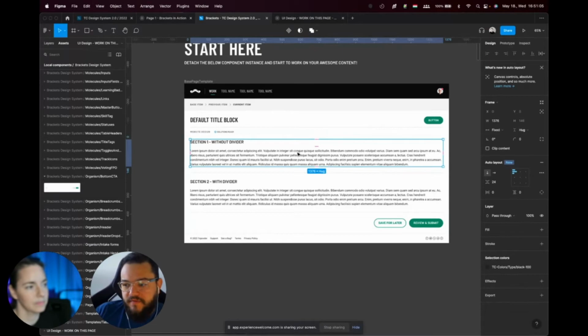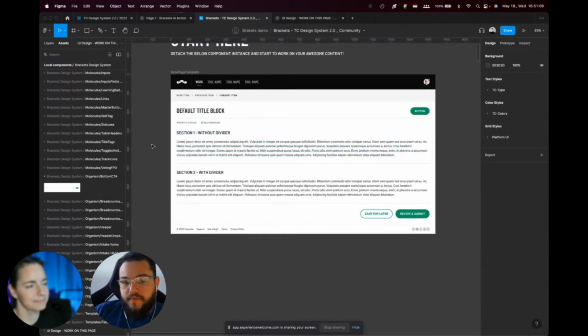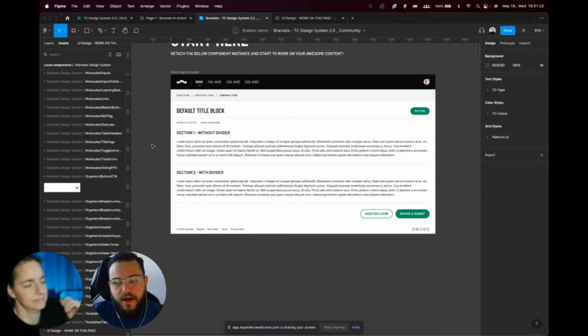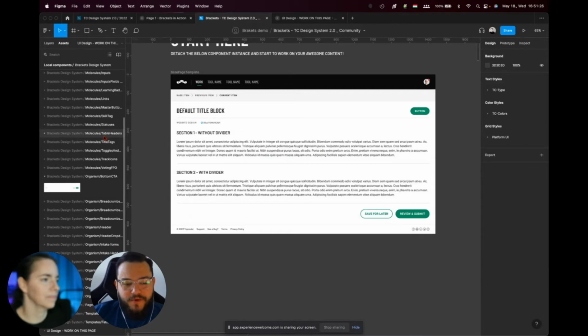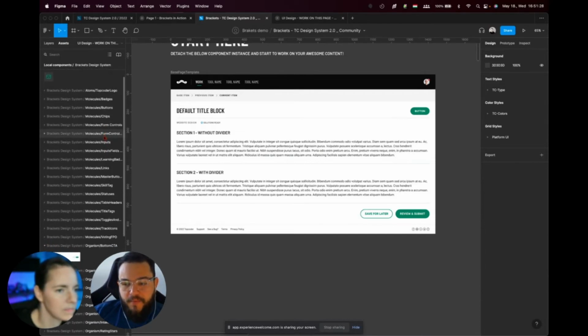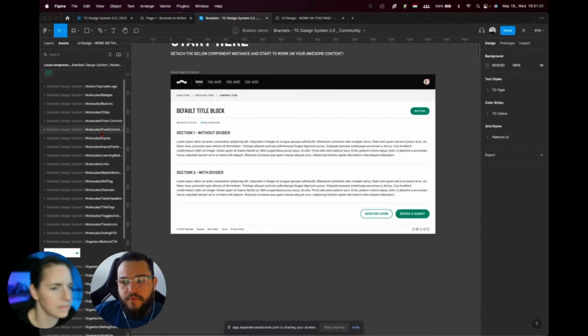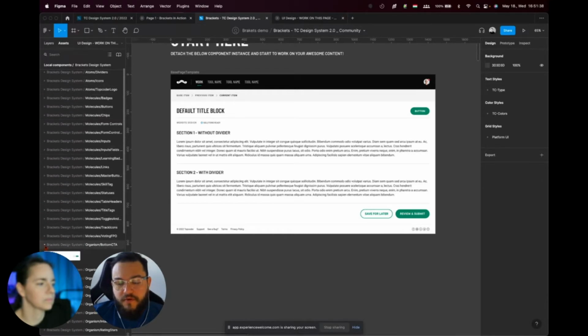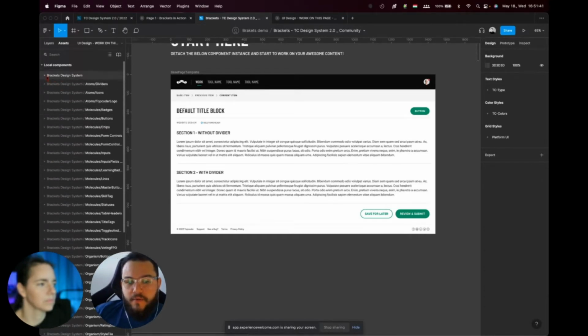This is good actually when you are building real products, because you are keeping all the distances inside every box. For example, the paddings and the margins will be equally made across your design. So we really invite you to use auto layout as much as possible in your design. Every component with me is fully compatible with auto layout. Actually, they have auto layout internally. For example, the buttons and the form are using auto layouts.